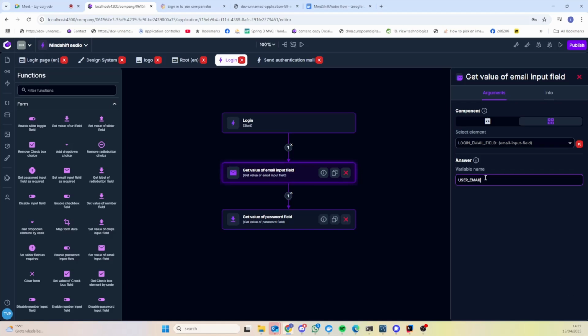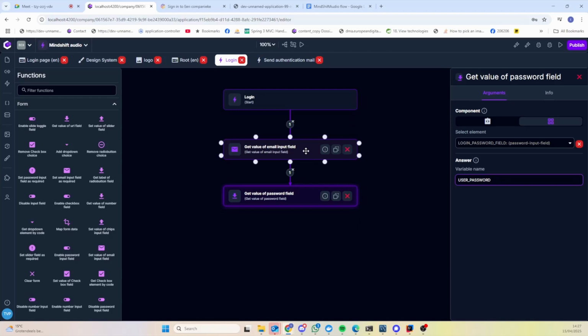This is the name that will reside in the first column of your variable scope. And then, of course, whatever is in the login email field will reside in the second column, being the value of the user email. And in this case, I will call it user password.